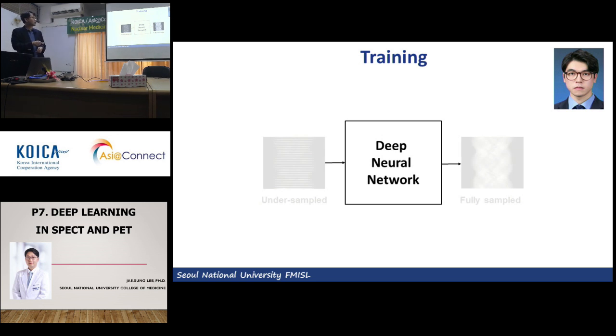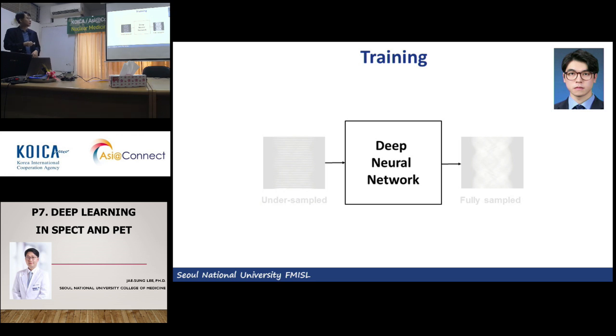Let me assume that you are familiar with the sinogram of SPECT data. The fully sampled sinogram looks like that. Let me assume that we acquired SPECT data every 3 degrees or so. Then we have 120 angular samples. But if we reduce the number of angular samples, if we acquire data every 6 degrees or 12 degrees, then the sinogram will be undersampled like that.